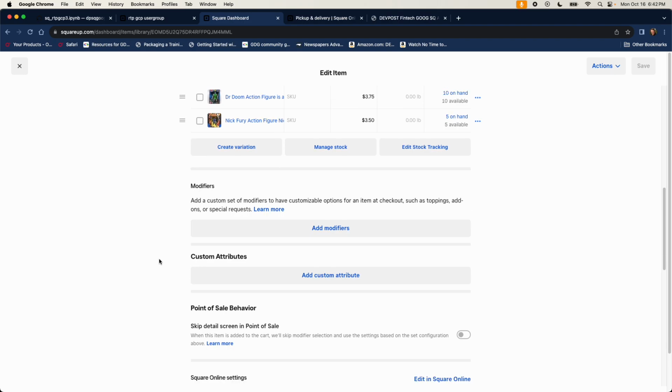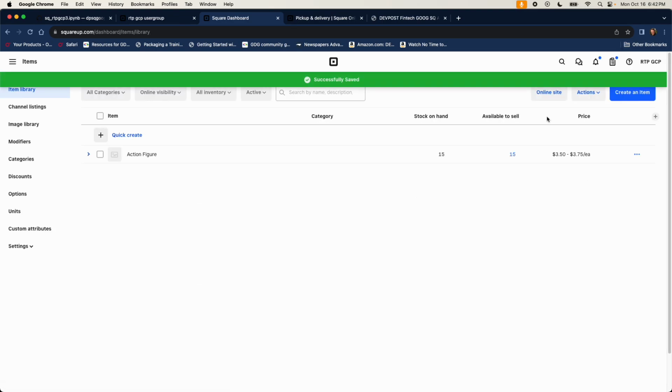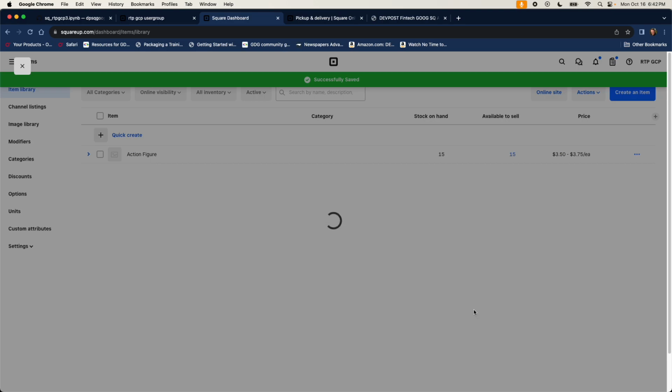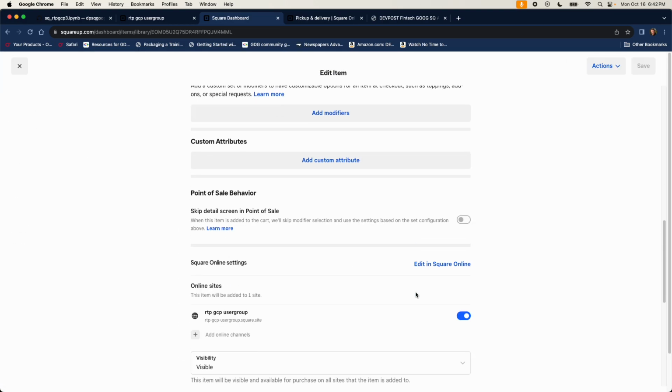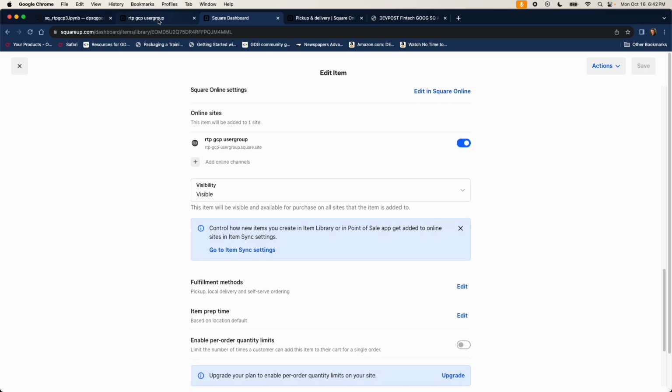Let's see if it's visible now. Hold on a second. Visibility unavailable. Visible. Save. Look at it again. Yeah, so literally, this is visible. Everything's here. We've got all that.